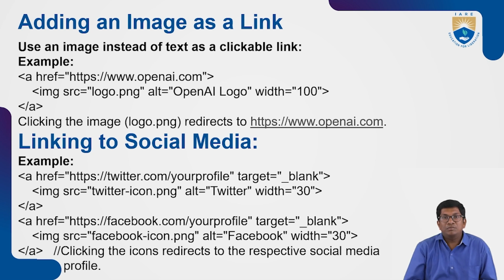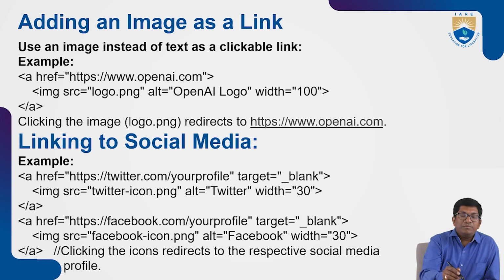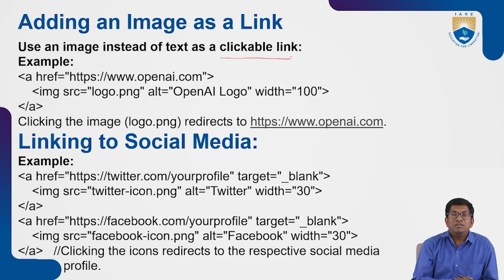How is it possible? Simply use an image instead of text as a clickable link. In some applications, there is no need to display text for clicking. You use the logo of that organization. If you click on the logo, then you move to another web page, or you can move to the home page. Based on the requirement, we can specify that there.